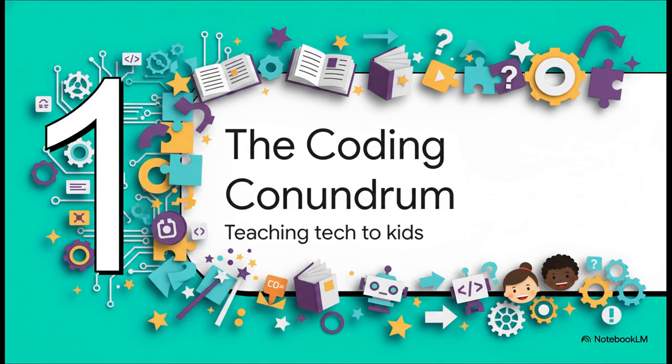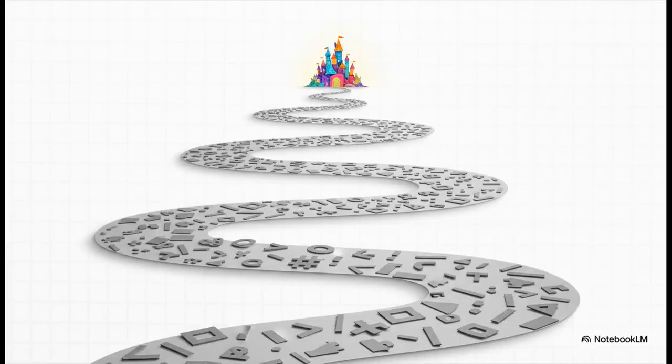Okay, so first things first, let's talk about the problem they're trying to solve here. I'm calling it the coding conundrum. It's really the core challenge that pretty much every educator faces when they try to teach a technical subject, especially to a younger audience. I mean, just think about it for a second. Most of the time, when you start to learn code, you begin with these abstract ideas. Variables, loops, functions. It's like being forced to learn all the rules of grammar before you're even allowed to write a single fun sentence. The good stuff, the payoff, just feels miles and miles away.